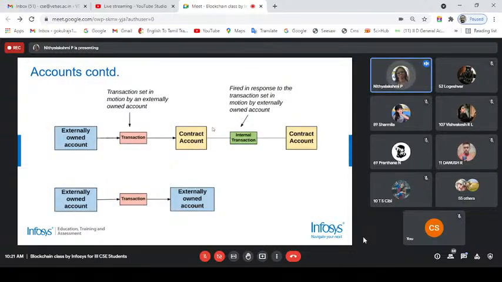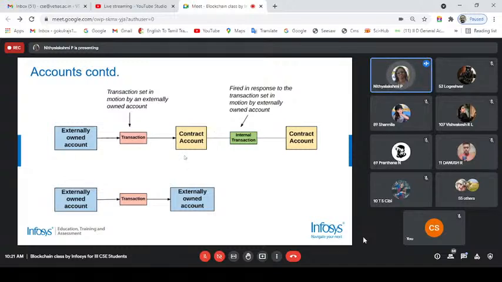Like I said, transactions can be initiated only from an externally owned account. A contract account cannot initiate something on its own. For it to initiate, the original transaction has to have come from an externally owned account. The contract account cannot automatically initiate a transaction like that.